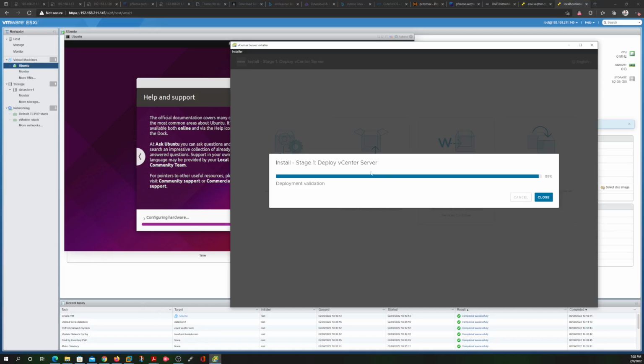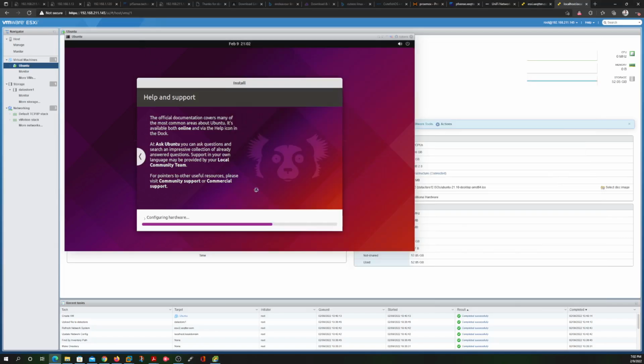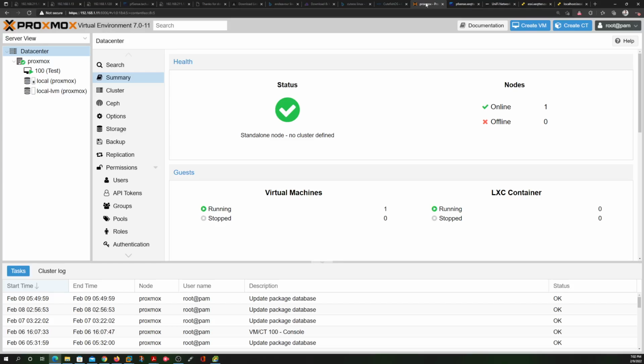And while that is going on, and while Ubuntu is also going on, let's go back to what I was saying. So soon we will be deploying virtual machines using Proxmox.